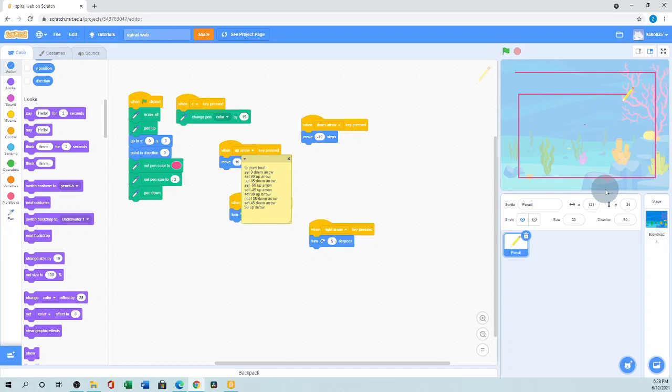You get the idea of the movement of the sprite with the up and down arrows. Now I want to move from this arrow to down, so I'll change the degree. I'll make it 180 degrees. Now if I use the up arrow key, it will go down. So now it goes down. Now I want to move horizontally in the negative x coordinate, so I'll set my degrees to minus 90.